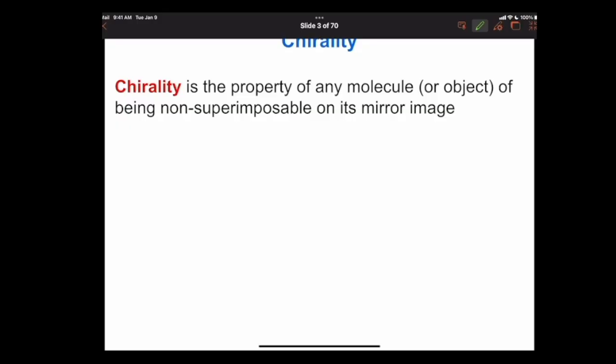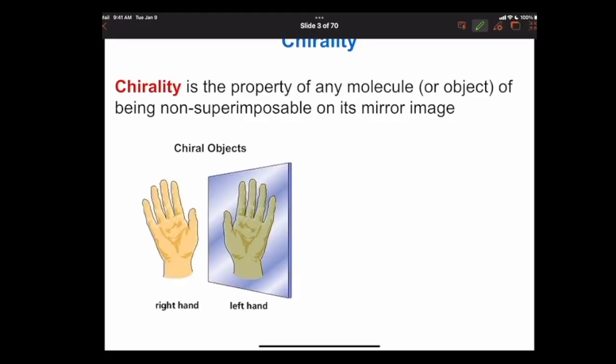The demonstration we did last time, the handshake. I have a chiral molecule in my right hand. It will recognize or fit, lock and key, with other right hands. A left-handed molecule will have a very different interaction. So, chiral objects are these things with 3-dimensional symmetry where their mirror images are not themselves. They're mirror image relationships, but they are not superimposable. We cannot simply take your right hand and your left hand and perfectly line up all the pieces.